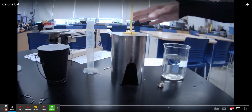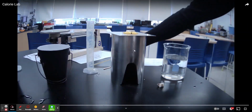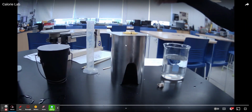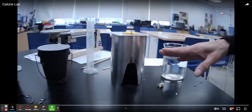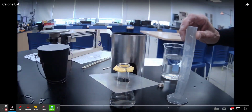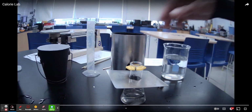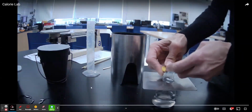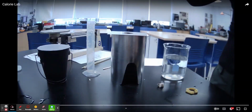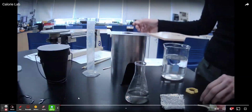So what we're going to be using is a calorimeter. This is the combustion chamber. You'll have a thermometer in degrees Celsius. You'll have an Erlenmeyer flask. You'll see that in a second. A 50 milliliter graduated cylinder, distilled water, a food sample, a wood splint. That's the Erlenmeyer. You'll have a collar, some aluminum foil, etc. You'll also have a data sheet to enter the data that you find. The collar just pops off and on, and that metal top is just used to suspend the Erlenmeyer flask over the burning food. So there's the matches.